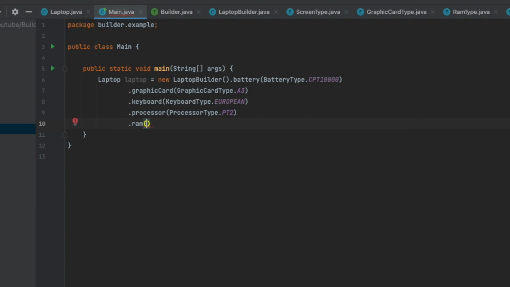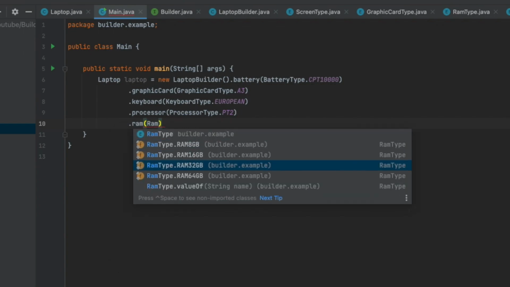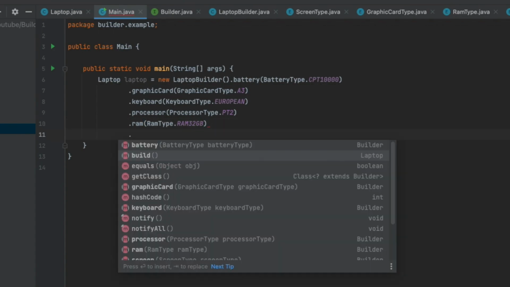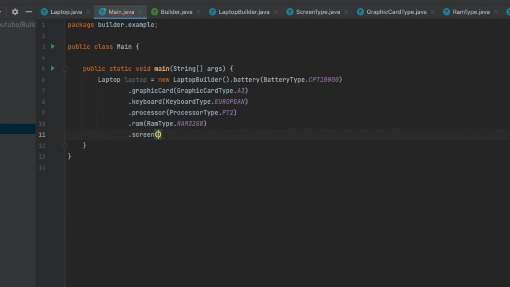RAM type, I will choose RAM type 32 gigabytes, and we have only left the screen out, so screen type dot IPS, and at the end we will have to call the method build.